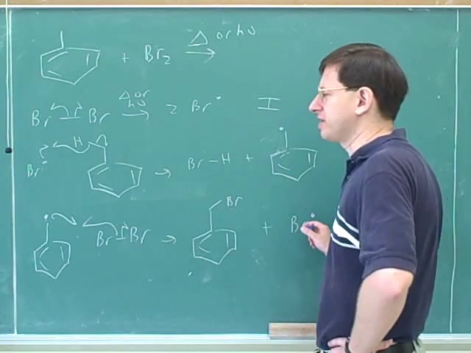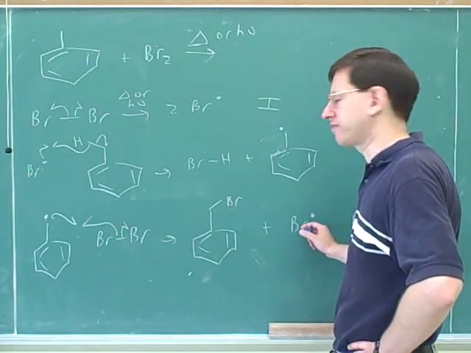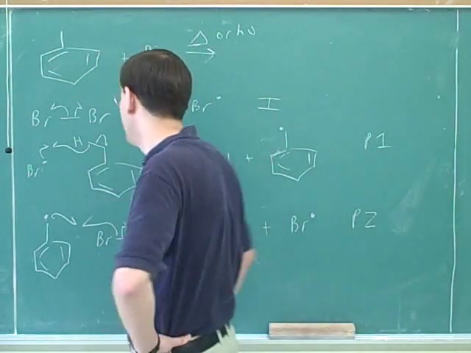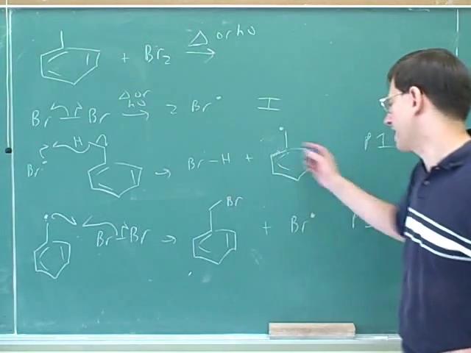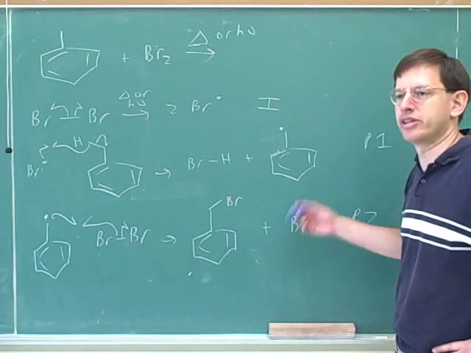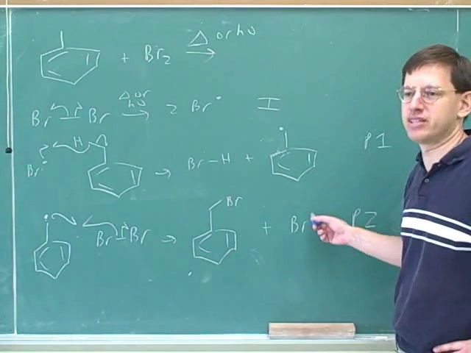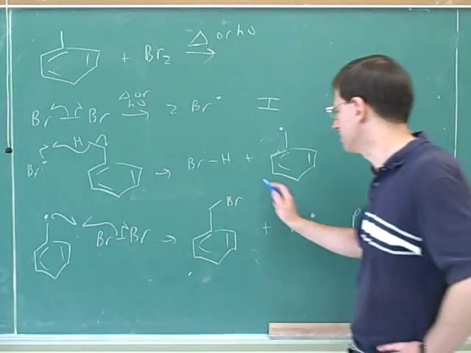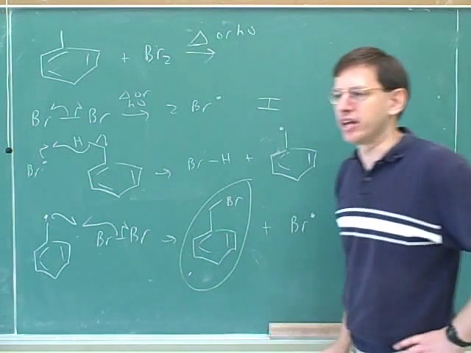Remember why this is called a chain mechanism. The product from this step can do another propagation step 1, and we're going to do billions of chain reactions before we do any termination steps. In fact, at this point in the course, we almost never draw termination steps. So this is all the mechanism that we would need. This shows the basic mechanism, and here's our key product.